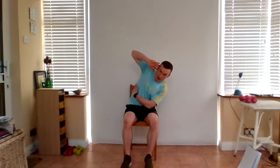And switch sides. Reset, just adjust. Nice and upright again. Placing the right hand to the side of my head. Left arm is down. And now again, leaning down to left. Straighten back up. Leaning to left. Straightening back up. Again, stretch. Straightening back up.